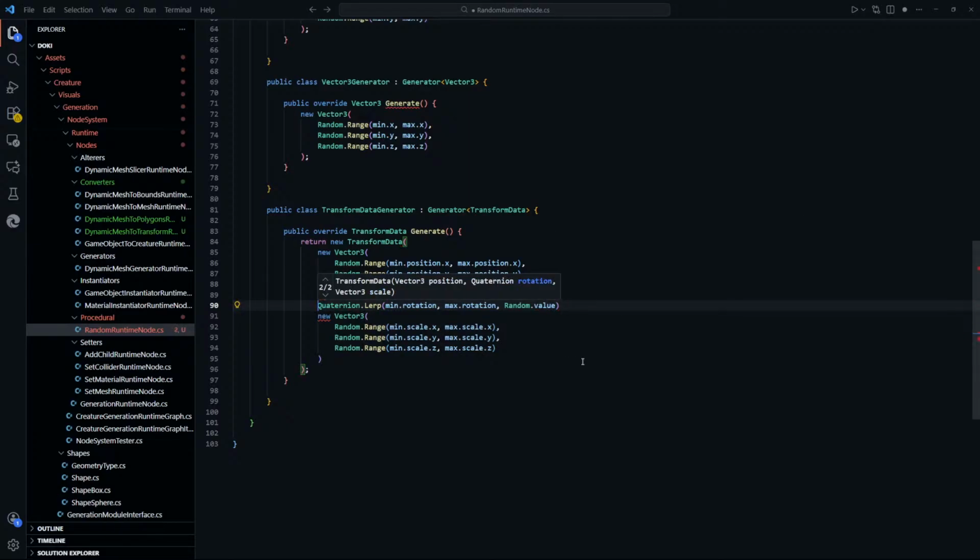Oops. No, I mean, we define what it means, and so if we have two rotations and we just pick a random rotation lerped between those two, I think that will be okay for our use case. Truth be told, I don't have a use case for random transform based on no input data yet.